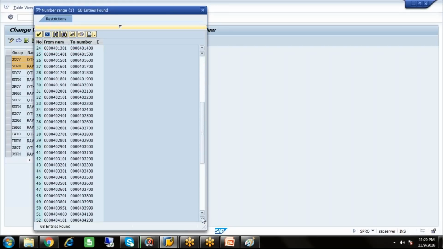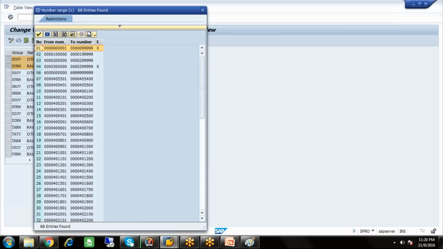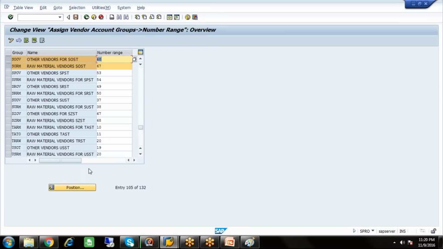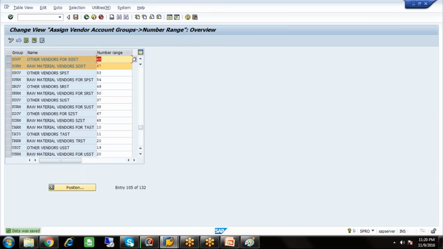So for the raw material category I'm assigning 67, and for the other vendors category I'm going with the second one, 68, and I will save it. So whenever I'm going for the creation of a vendor under a particular account group, one number will be assigned for every vendor, and that will be taken from the number ranges which have been created.